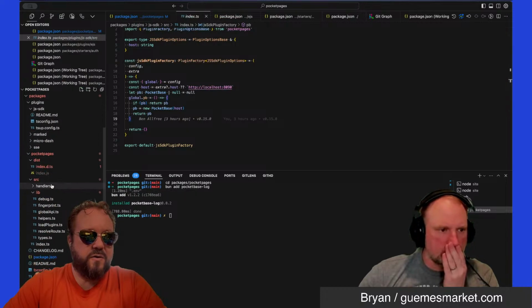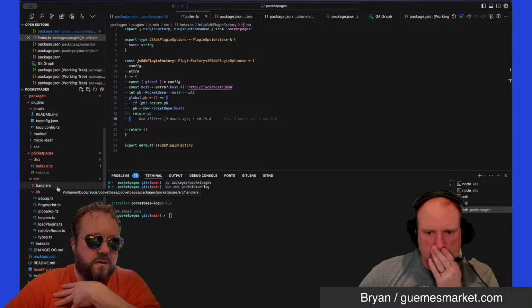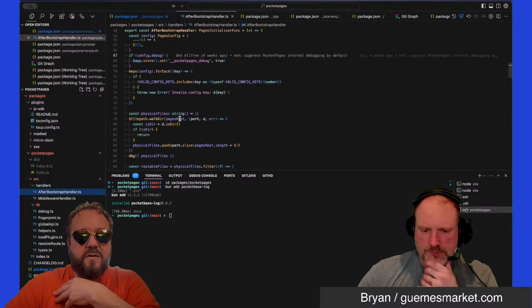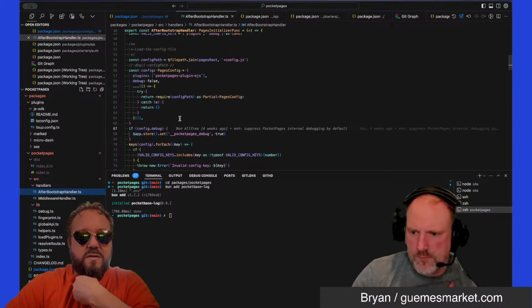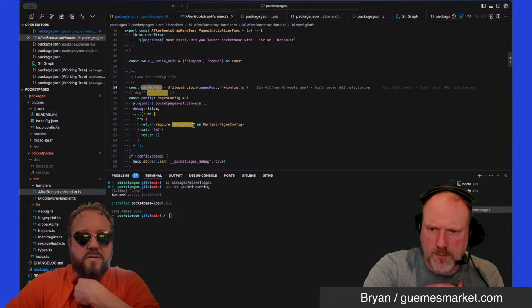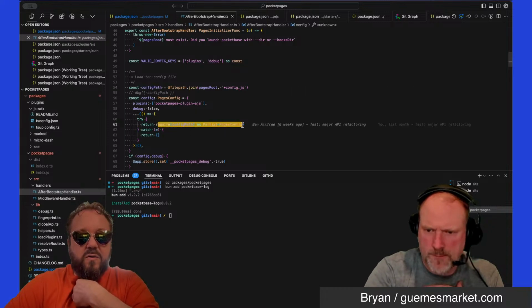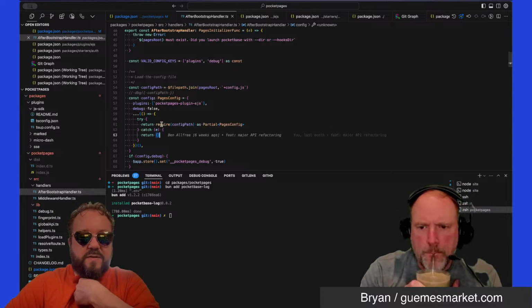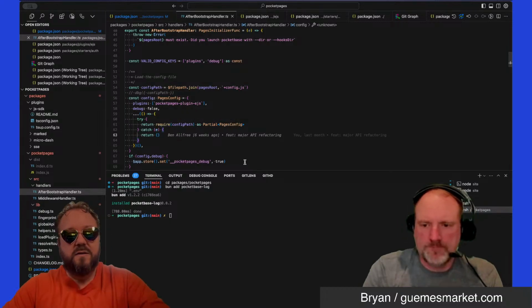If I go into the Pocket Pages code here and look in the handler, this bootstrap handler is what loads config.js. So here's the config path, and then here's the require. See, this is not outputting any error message if that config fails to load. That's what's happening here.